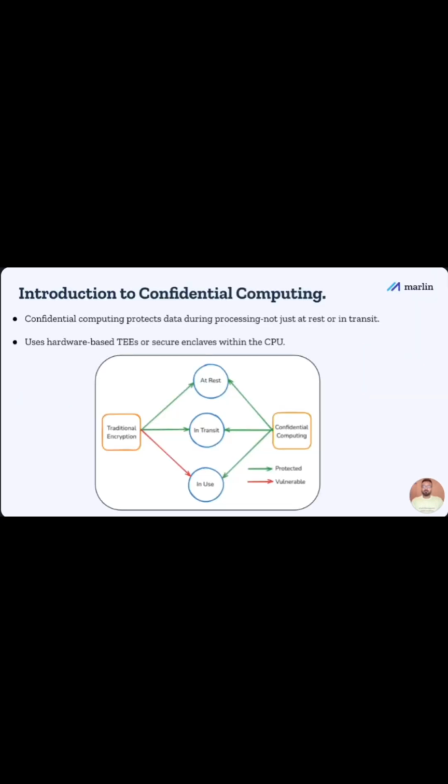Before we explore all the types of coprocessors, let's establish the core challenge we are solving. Traditional security focuses on protecting data at rest, like files on your hard drive, and data in transit, like information traveling over the internet. But what about the data in use, when it's actively being processed? For off-chain computing, this becomes critical. We need to process complex computations outside the blockchain, all the while maintaining security guarantees that come with the blockchain. The question is, how do you trust computation happening somewhere else? This is where the coprocessor approach comes in, each offering a different solution to the trust problem.